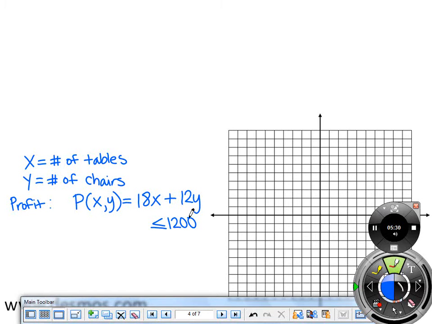That's nice, but now I need to figure out how do I write the number of small components that I'm using in terms of my variables, x and y, that don't represent the number of components. Like I can't just say, oh, x has to be less than or equal to 1,200. No, because my x represents the number of tables, not the number of components. Does anybody know an expression I can put on this side that would represent the total number of small components I use in terms of x and y, so that I can attach that to the fact it has to be less than or equal to 1,200.